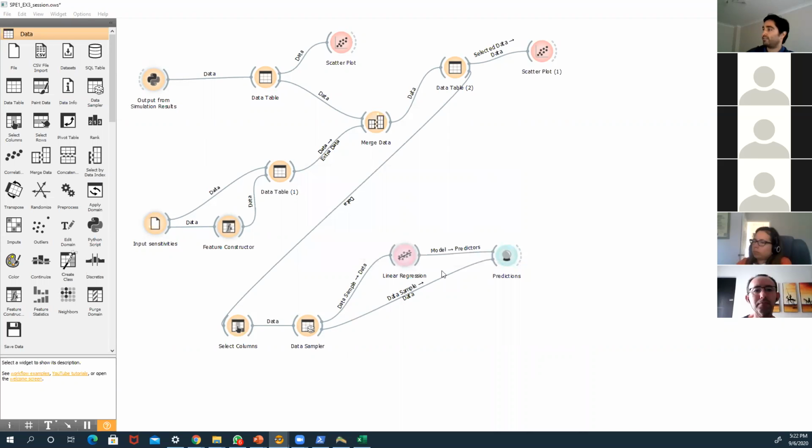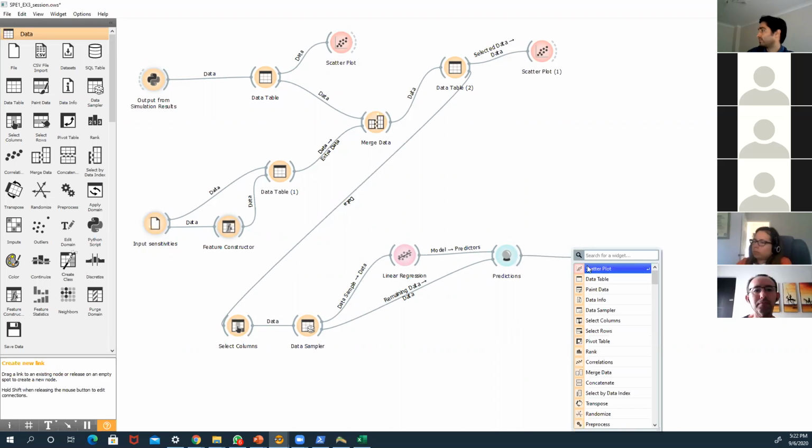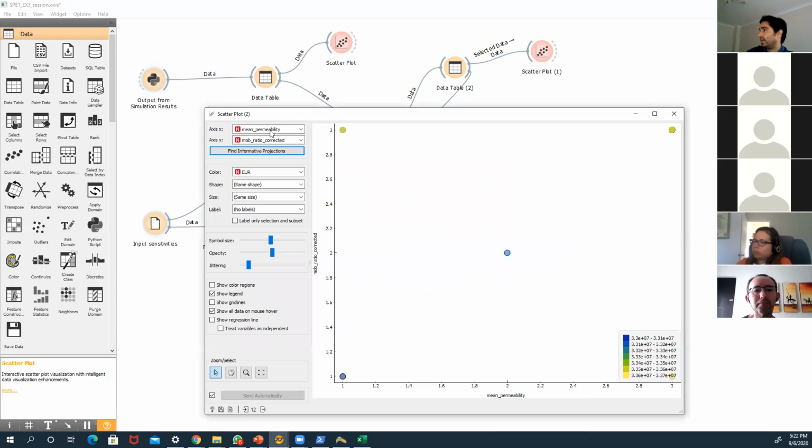Okay, so I created a model with my training data, and I'm going to use the remaining data, the test data, and create a model prediction. And I'm going to create a comparison of those two models, just a scatter plot. I want to see my EUR and my linear regression, and that's awful, but it's a model that I created very quickly, and there is a variable that we haven't incorporated on this, but I'll show you.